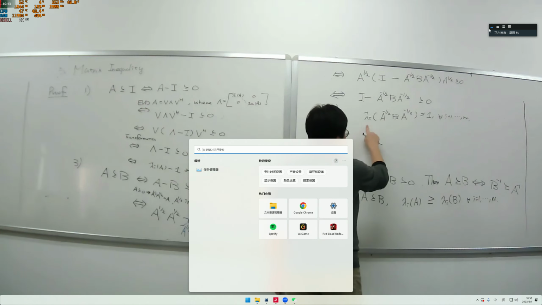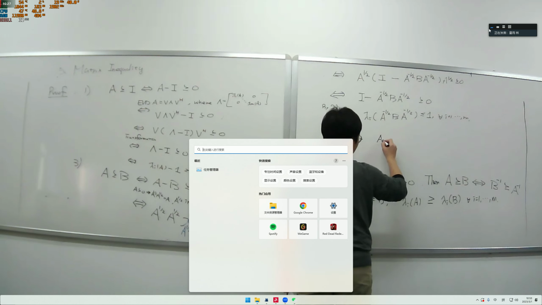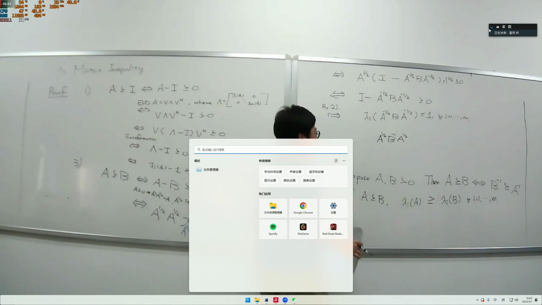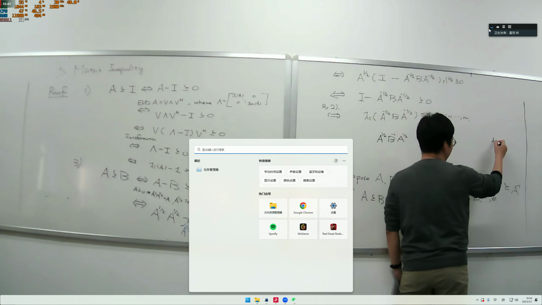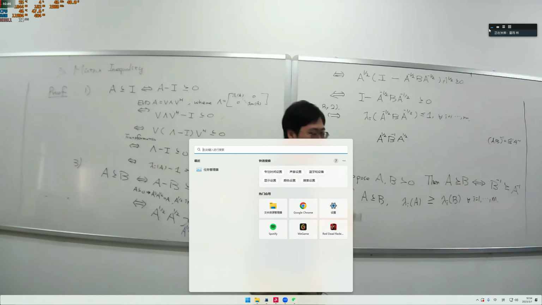So here you see all the eigenvalues are less than 1, right? So the eigenvalue of this matrix is actually 1 if you consider its inverse. The inverse of this matrix is A square root B inverse A square root, right? This is the inverse of this matrix. You know that the inverse of A B, if both are square invertible, is this, right? So the inverse of this matrix is given by this.